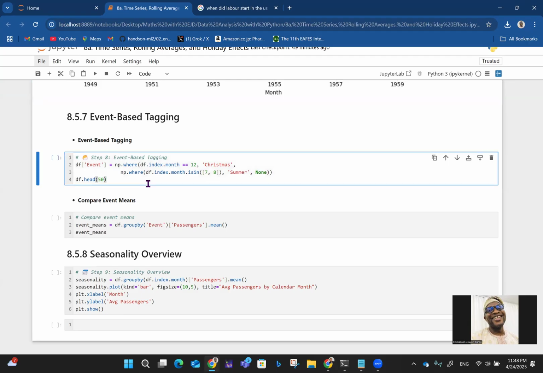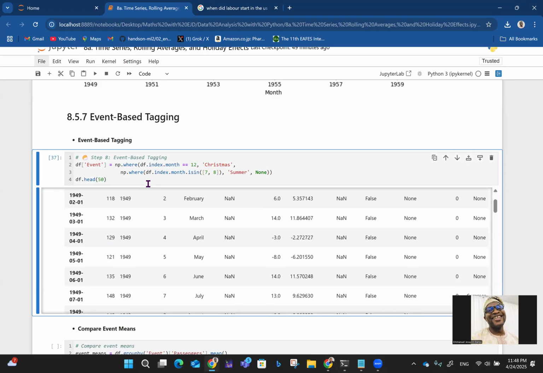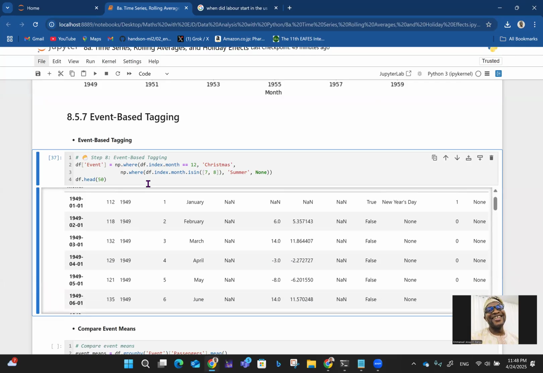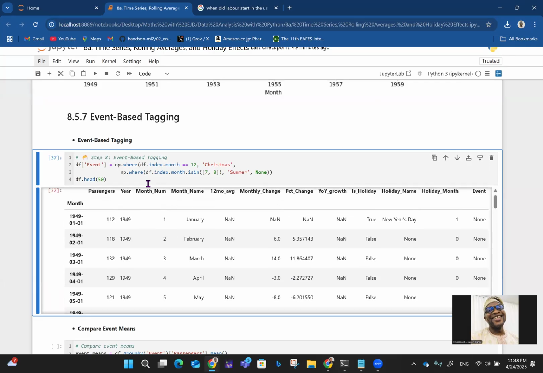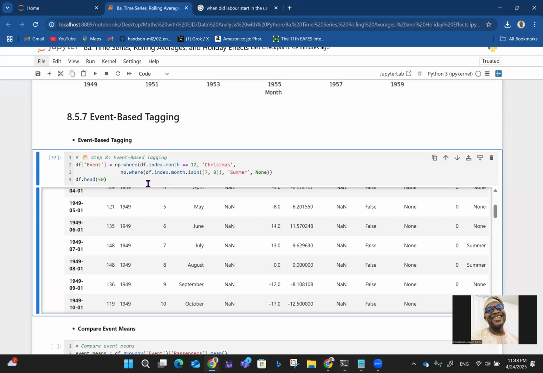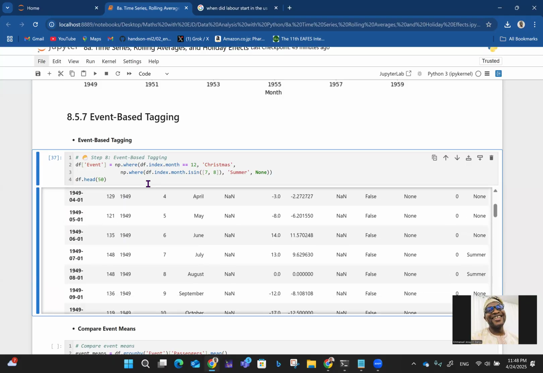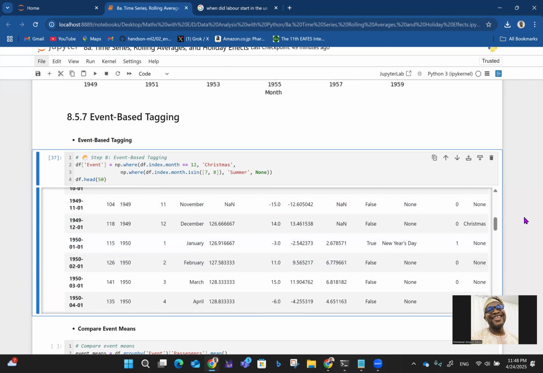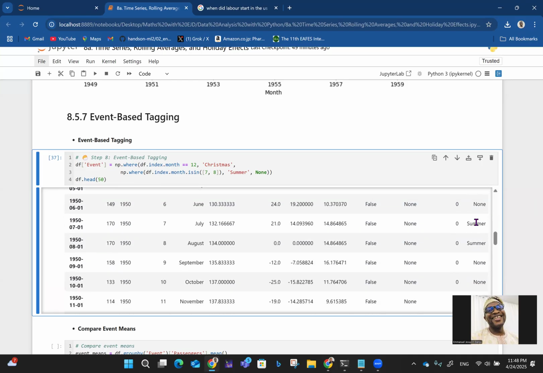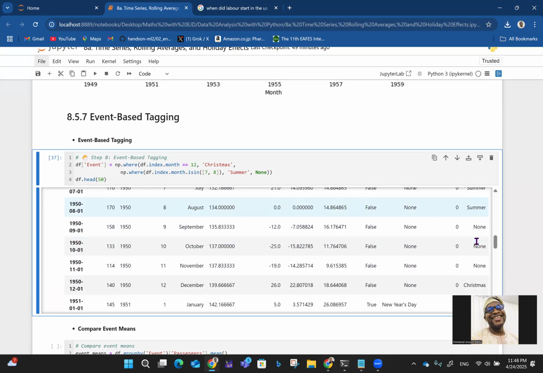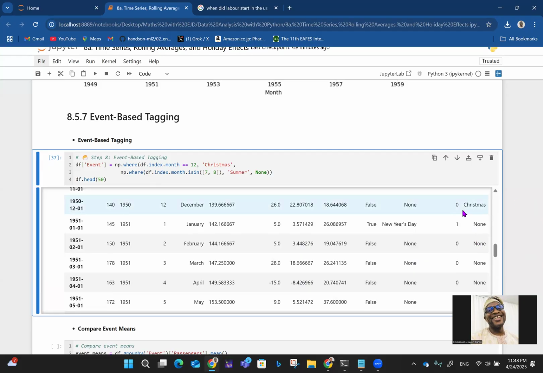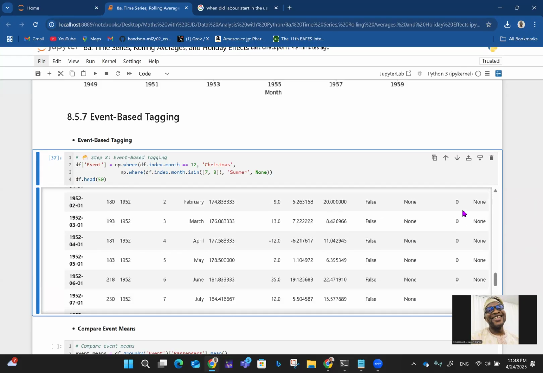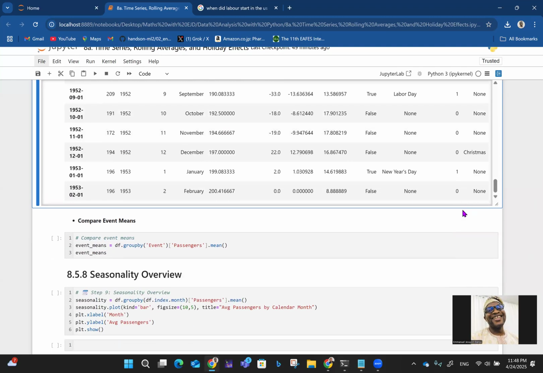Then we can visualize this. It tags the necessary periods as summer and Christmas. You see summer is in July and August, and then we have Christmas in December. So July, August is summer, and then we have December as Christmas. Those are events now. So you can make that work in your data.